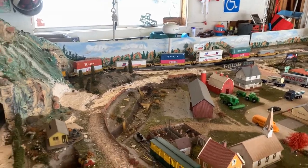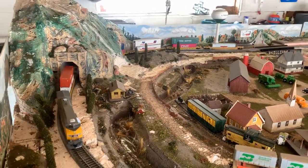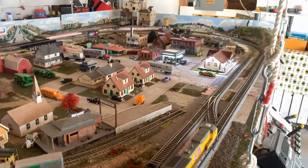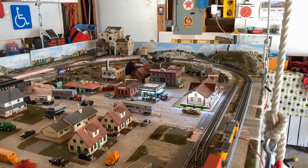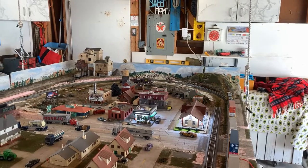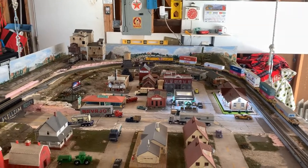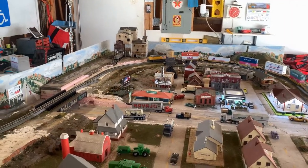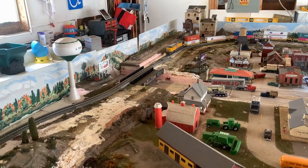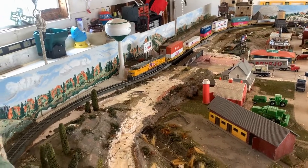It's finally finished. I finished the 24-inch outer rim that will successfully go through the tunnel and circle back around. I finally have no more derailing, no more kinks. Both engines go both directions around the table — forward and back both directions. I've had it running for at least an hour now.